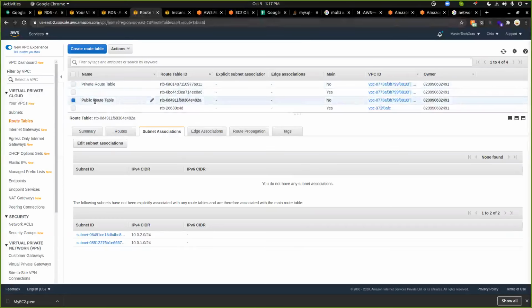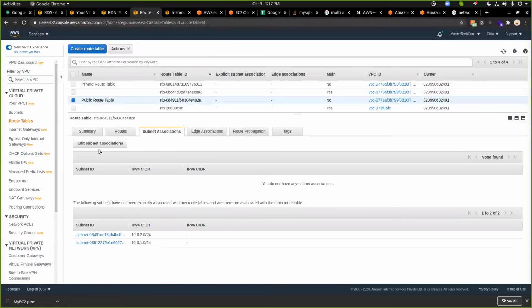So in public route table we will add the public subnet, and in private route table we will add the private subnet. Let's say we have created six subnets, three public subnets and three private subnets, each subnet in one availability zone.